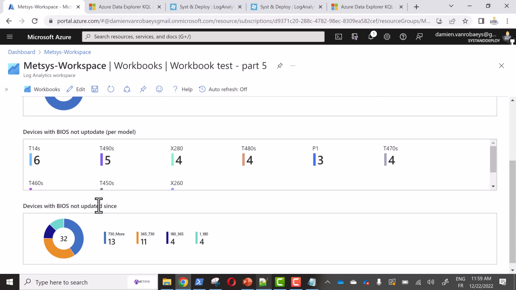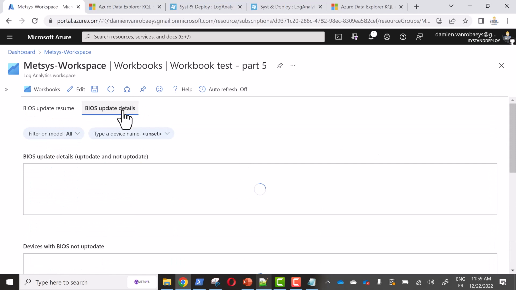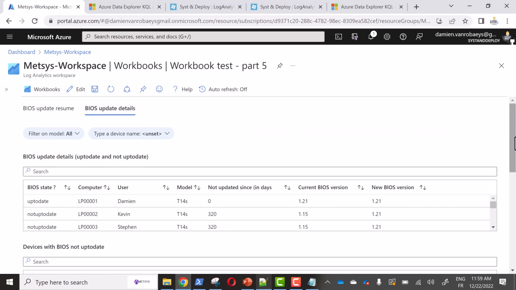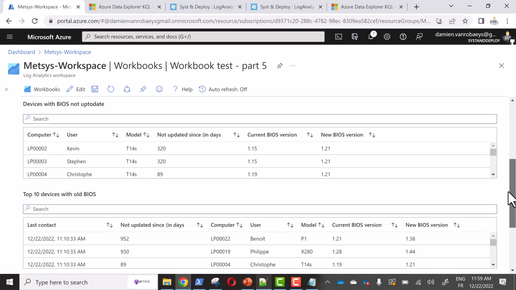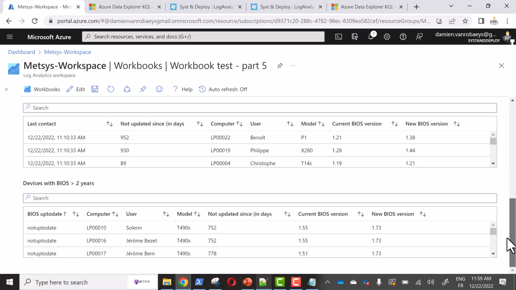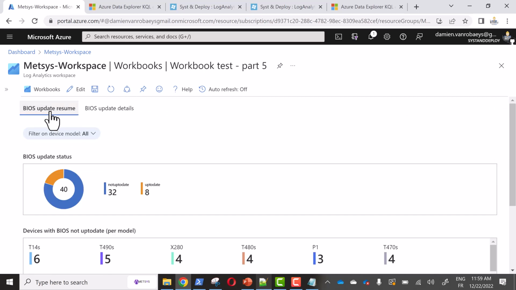There I want to display a pie chart with devices with BIOS not up to date since a range of days. And in the BIOS update details tab, I want to display all results for BIOS update, updated or not updated, then devices with BIOS not up to date, and devices with BIOS older than 2 years. So let's start with this.